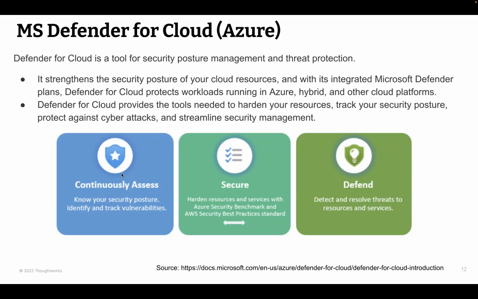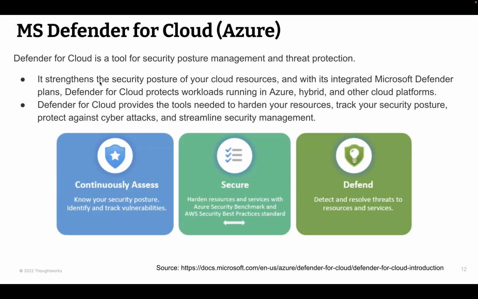What it does is continuously assess your resources and let you know the security posture. It will identify and track vulnerabilities, and then harden the resources based on the Azure security benchmark, the CIS benchmark, and other benchmarks as well. Then it will defend, so it will detect and resolve threats to the system. It provides a security enhancement plan where you can enable the services across resources like virtual machines, databases, app services, and Azure storage. I will be showing you.